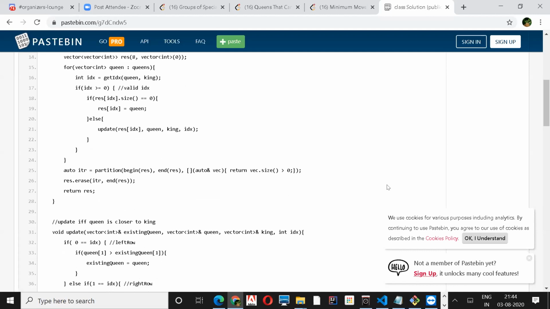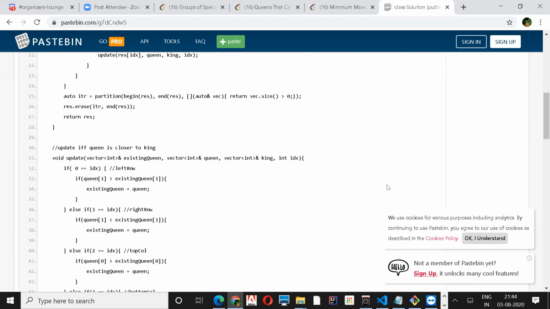Okay, because he's not going anywhere, right? That is just a constant function, I believe. So I think this question came up because if the board is infinite, and in some paths we don't have a queen, then we will end up iterating to the end of that. So if the board is very big, in that case we might hit a TLE or something like that.